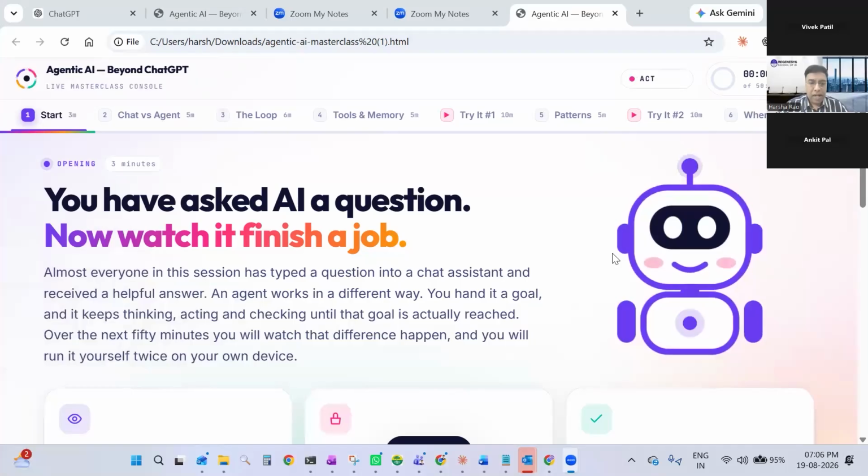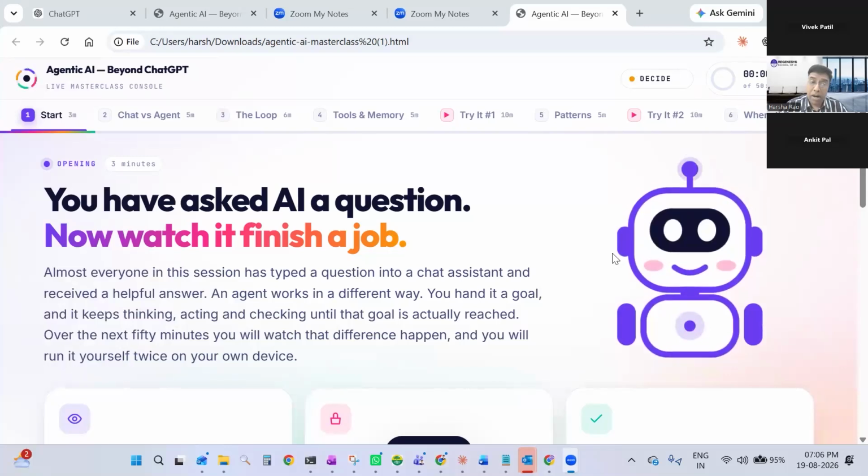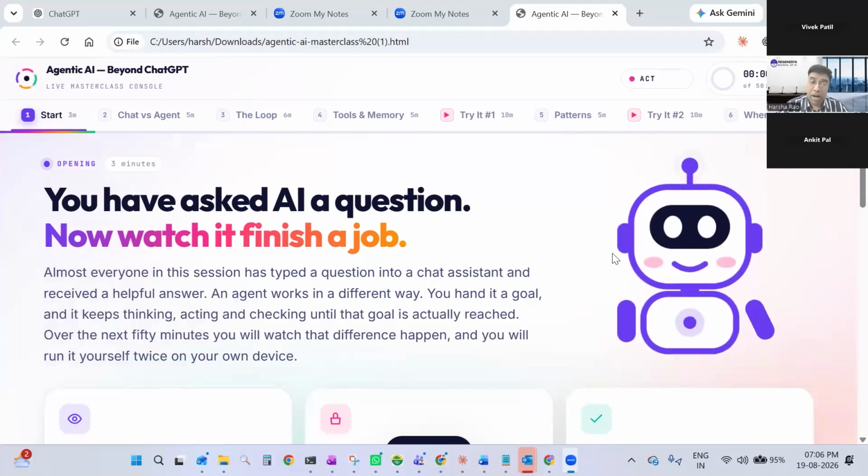All of you would have worked with ChatGPT. Probably some of you would have worked with Claude. You would have worked with Gemini and several other AI tools. You would have put in some questions, got the answers, and so on. And probably some of you might be using it in a very advanced way also. I'm sure the 15 people who are here must have used AI in some form or the other. Be it ChatGPT or Gemini or Claude or any other tools like Gamma, Napkin or Notebook LM, you would have used them. All these are popular ones.